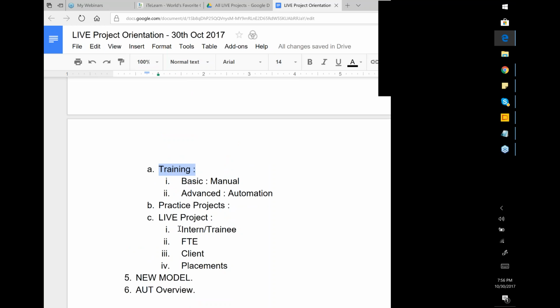In the same way, when we say training, it is on a specific topic. Either it is QA or mobile app testing, or it could be LoadRunner, or Selenium, or UFT, etc. It could be any program. And then for each of the programs, we have different live projects. It's a manual testing live project or a Selenium live project. Same application, different batches: we use manual, mobile app testing, functional testing, automation testing, and so on.